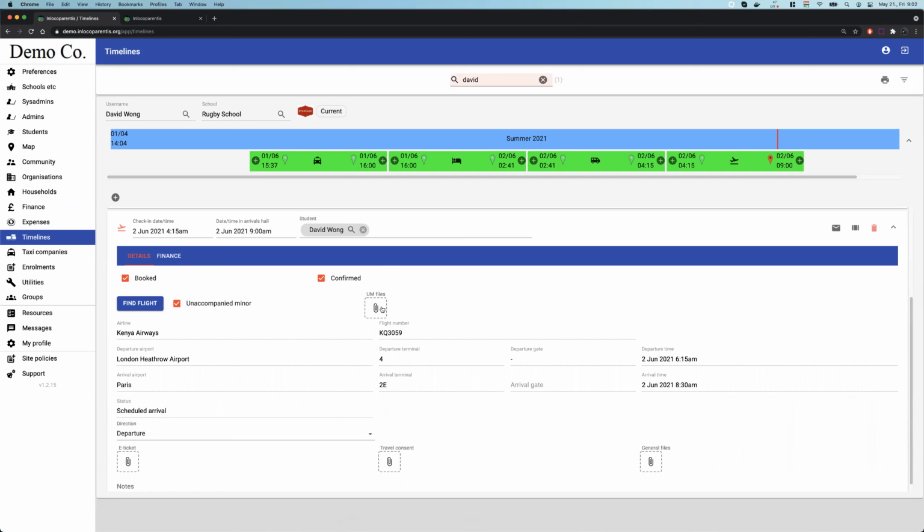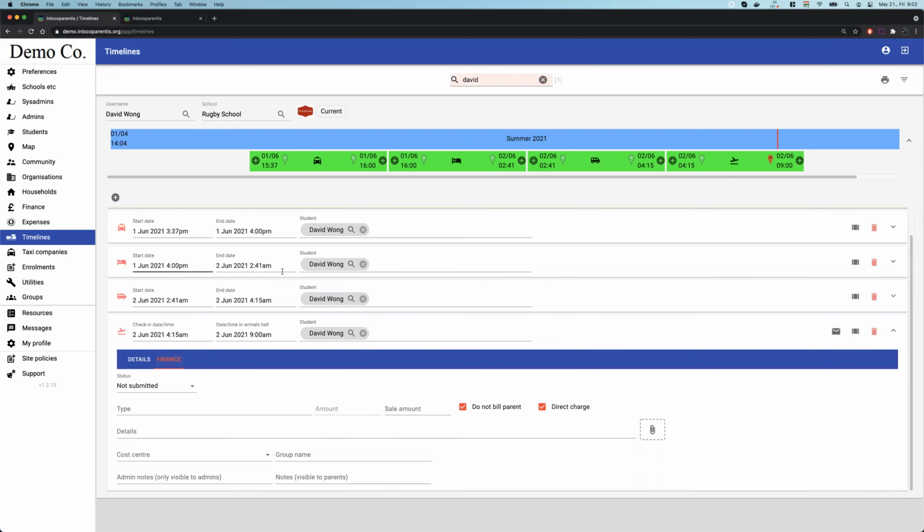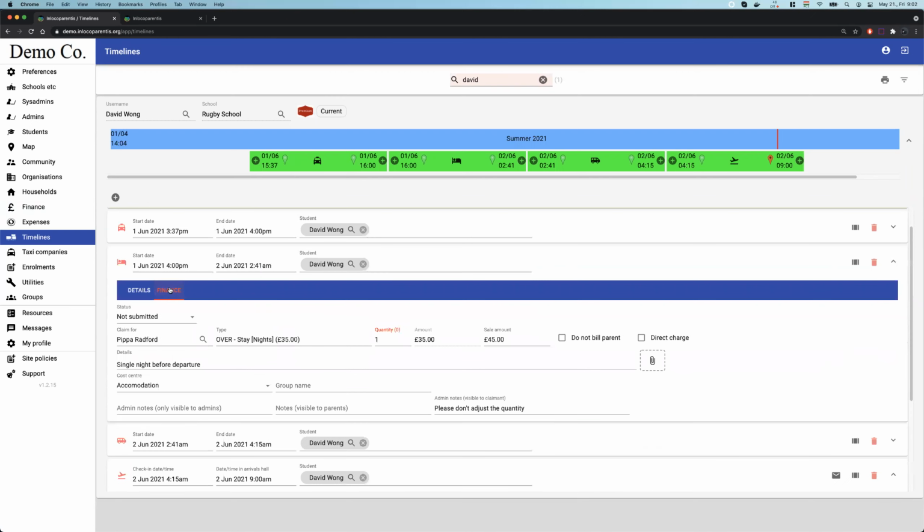Information such as unaccompanied minors files and e-tickets and travel consent and so forth can be uploaded by the parents, and there is an automation system which ping-pongs information back to the parents about requesting information about what a child is doing at half term, what a child's arrangements are at the end of term. So that's a pretty comprehensive timeline system, and again, as I said, it links the back end to the finance system. So if you type in data here, you can pre-populate the expense claims on behalf of the homestays.